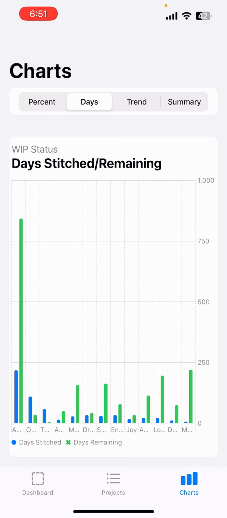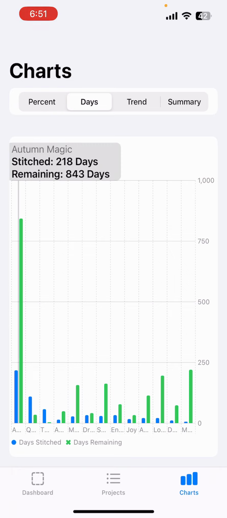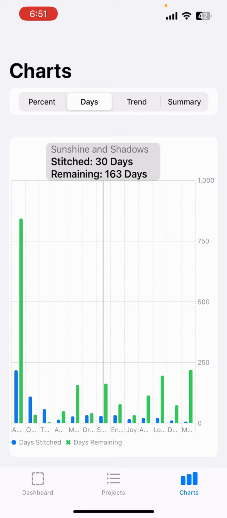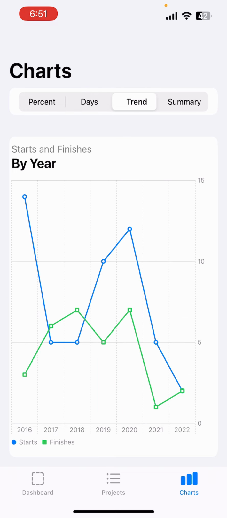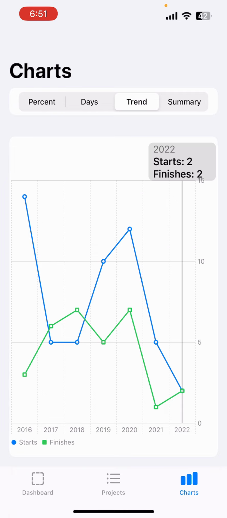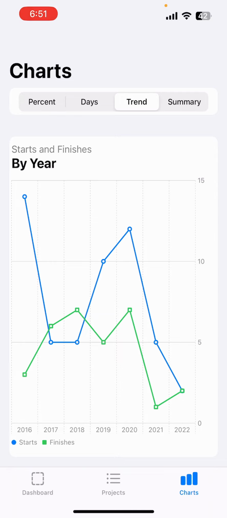The blue bar is the number of days that you have stitched, and the green bar is the number of days remaining. And once again, you can click on a project and see that. And the trend is just the number of starts and finishes that you've made by year. So you can see in 2022, I have started 2 projects and finished 2 projects. So those are all of the charts that are available.